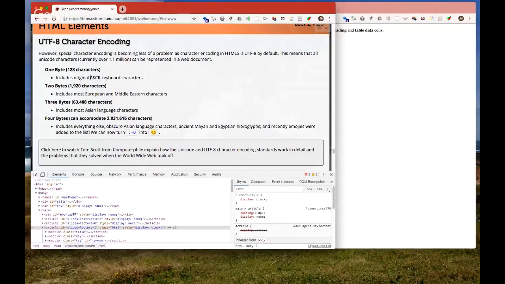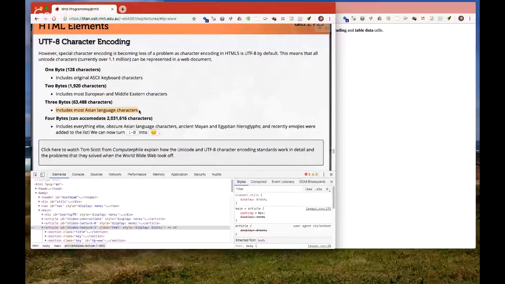So the original ASCII characters only take up 1 byte of memory. Then to expand for the European and Middle Eastern characters, this is like Iraq, some of the Arabian characters, but I'm also including Israel and that whole area. That pretty much included those characters. Then 3 bytes going further into Asia.